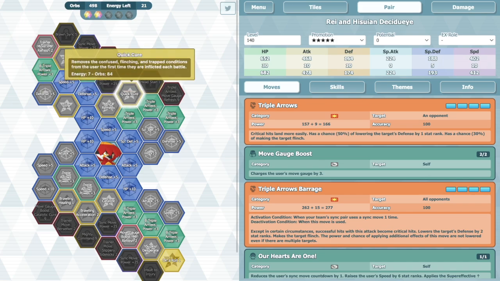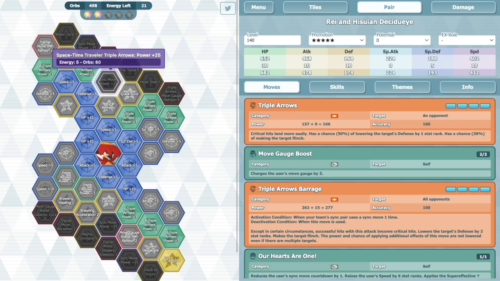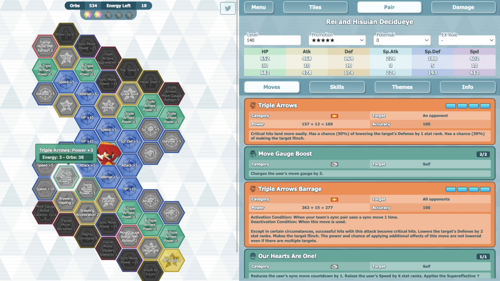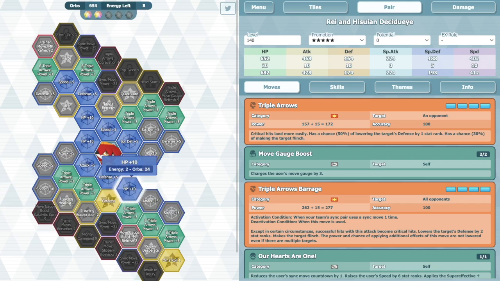If you ever need natural remedy quick here, is there any AoE status or flinchers on the opponent's team or whatever, right? Then you go for that, or trap, I guess. It doesn't happen too often. But otherwise just pick up triple arrow power-ups. Catalyst, I feel like it's just overkill on gauges, but I guess since you don't have much to really spend on elsewhere, then okay, sure, right?